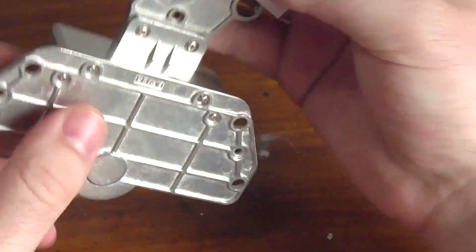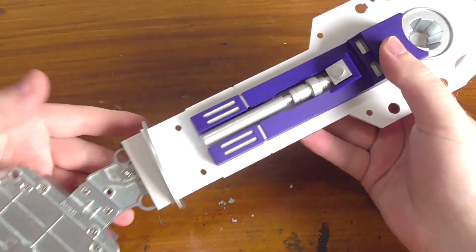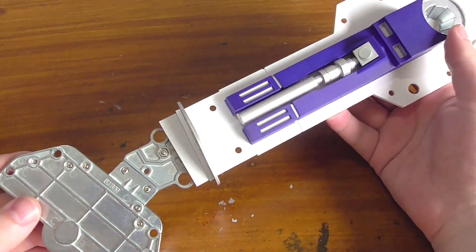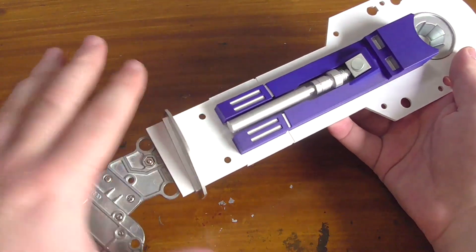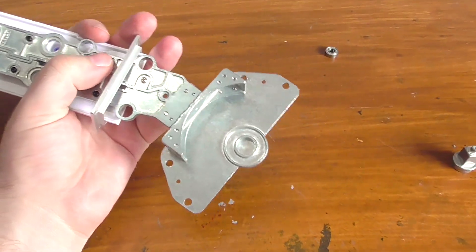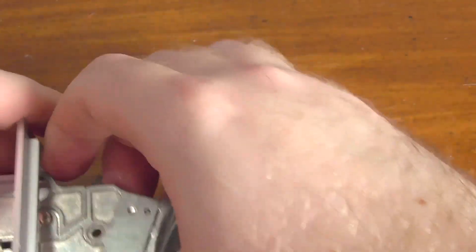When it's all done, it will look like that. It is very secure in there as well - very, very nice. If I just zoom out, you'll get a sense now of what the actual leg looks like. The angle that it comes off is very show-accurate, I believe. I'm really looking forward to getting this nice big bulky foot all done. But before we put the outer casing on the foot, we need to first attach the wheel.